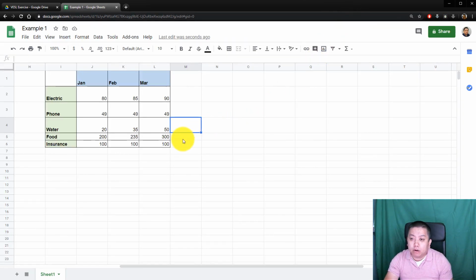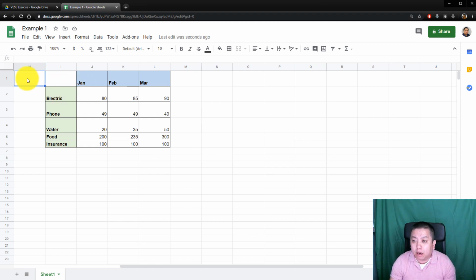Here I have a small data table, and if you want to do some sorting in Google Sheets, this is what you need to do. If you look at row 1, I have the months. These are called headers. It's just the title for each column. And what you would need to do to sort is you need to freeze the header. So this is how you would freeze a header, and I'll show you what it means by freezing a row or freezing the header.